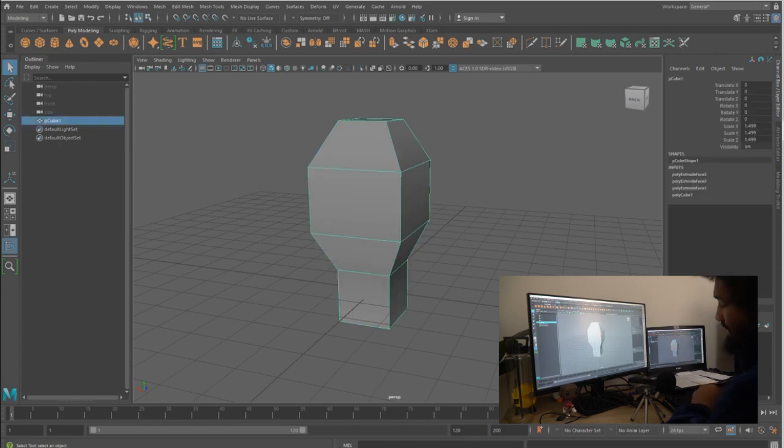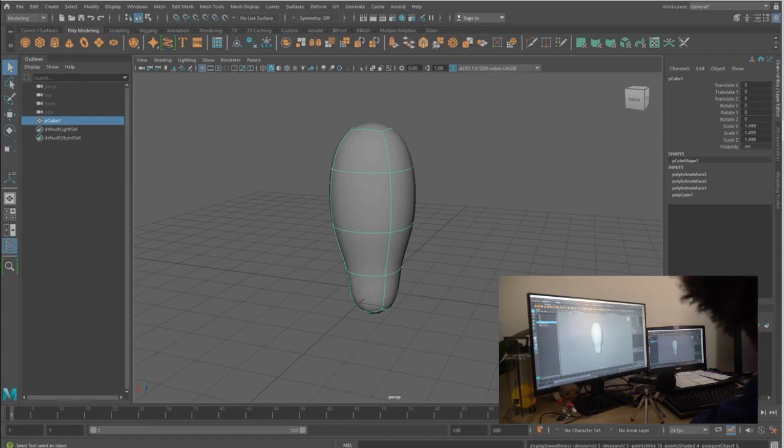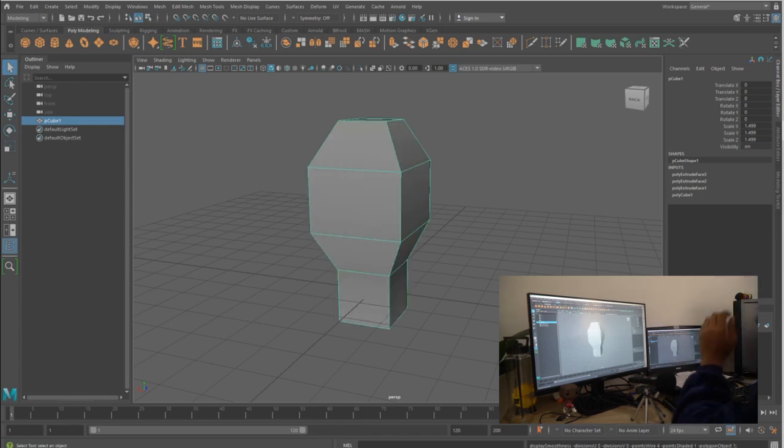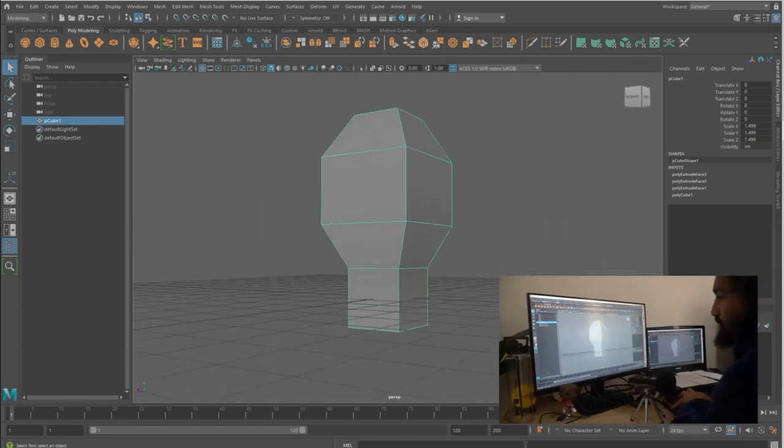When you do some modeling, you can press 3 on your numpad, and you can have access to a preview of the smooth version. So this is very much a preview thing. Maybe you don't want to see that. So this is a way to extrude geometry.